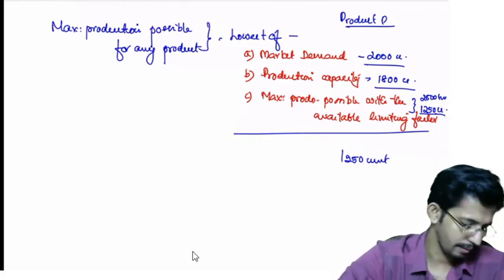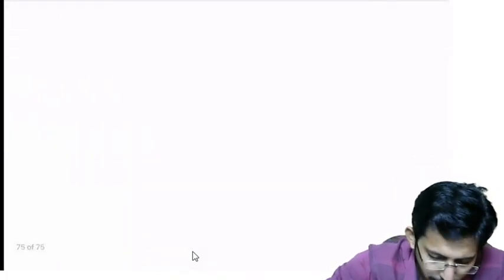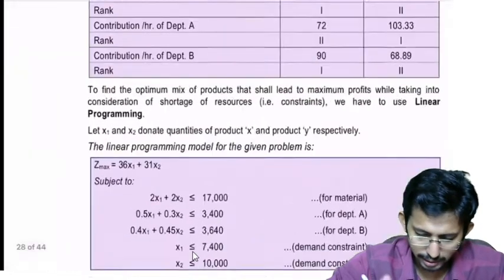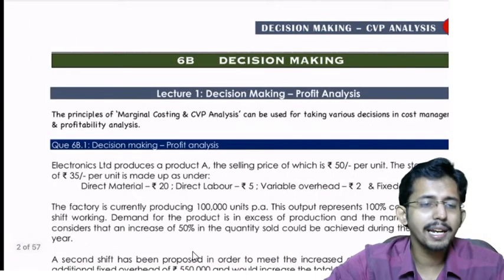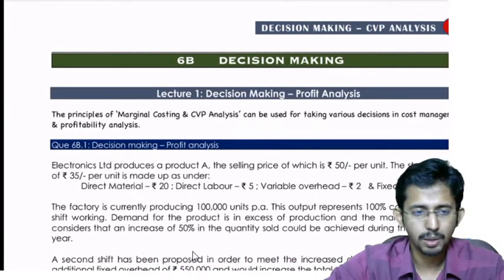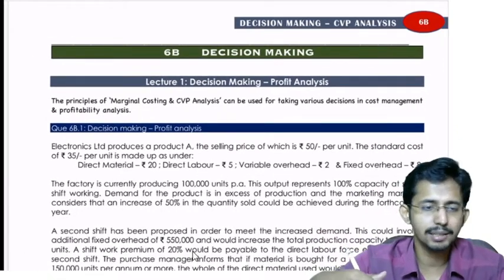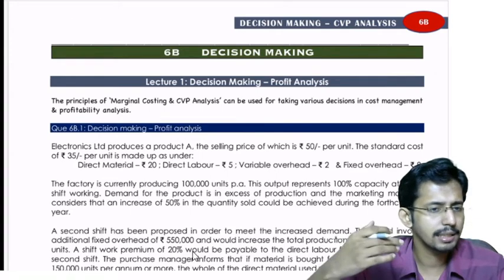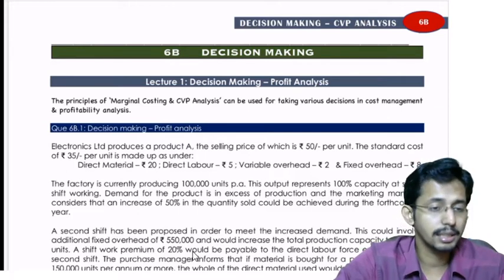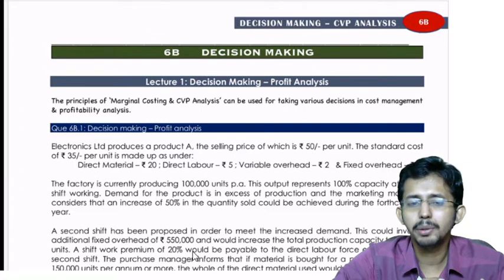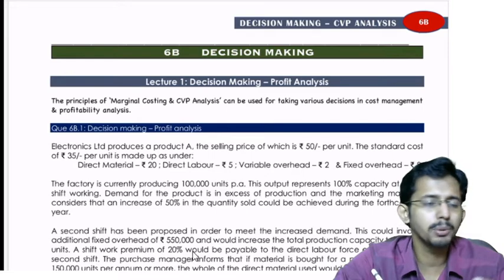Is it clear? Okay. Now we will straight away move to a problem. I have already shared the question material in the previous session. If you take section 6B, you will find detailed analysis of all these concepts: limiting factor analysis, profitability analysis, and anything related to long-term decisions. It is included in this chapter 6B. Whenever you get time, you can go through that, and if you have any doubt with respect to any problem, you can ask me.